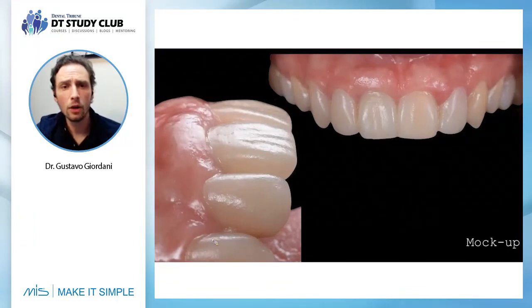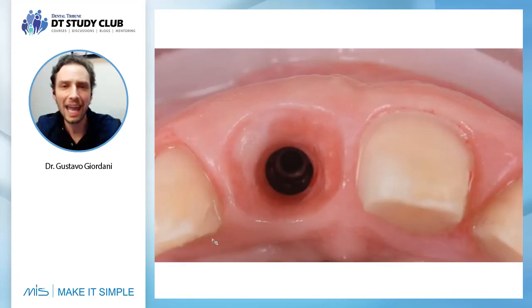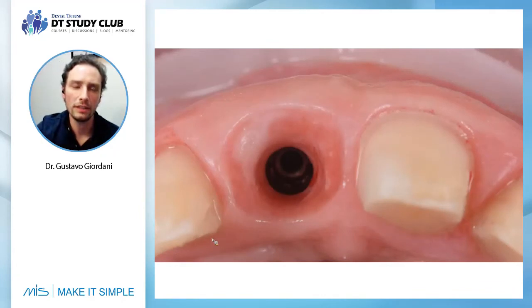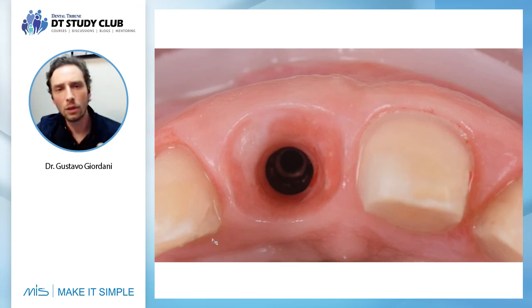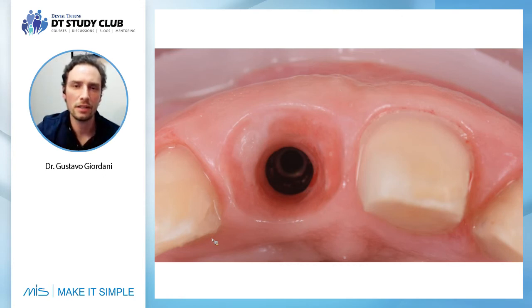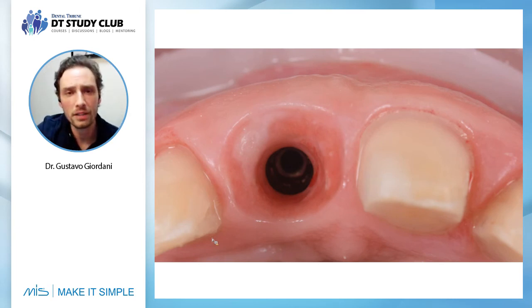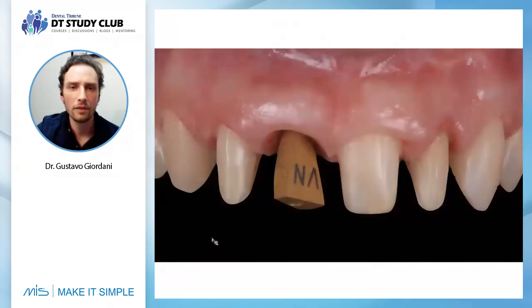After that, Florin will put the mock-up to prep and to scan our implant and also the natural teeth to do our final restoration. But look, now the quality of the soft tissue around the V3 implant, how clean is the system, how safe it is to use this system. Because when you use a PMMA, when you use a very good implant system, guided surgery, you create soft tissue that is very stable. This is very safe in the long term.